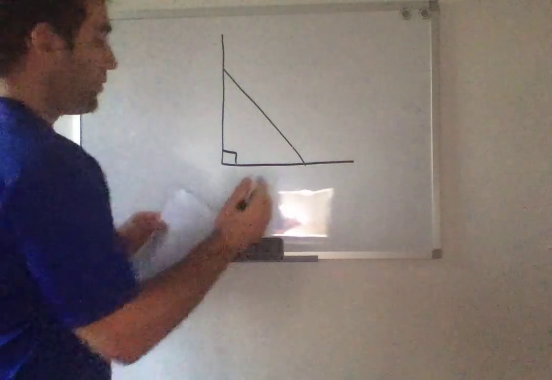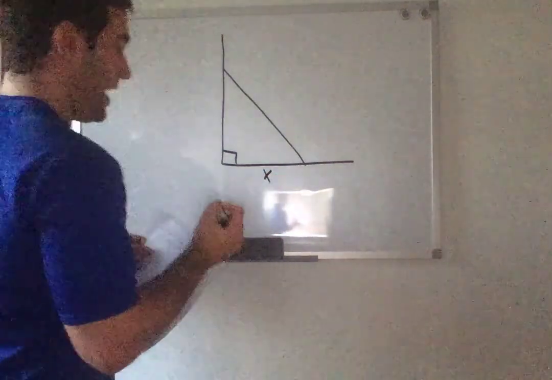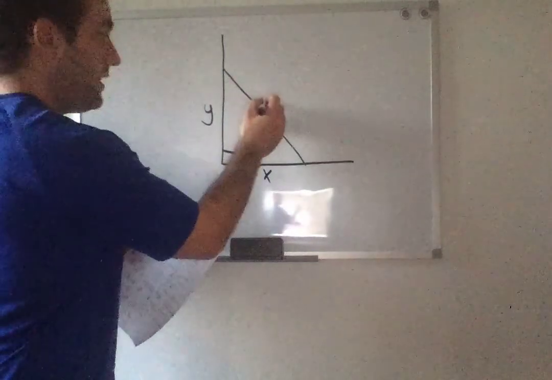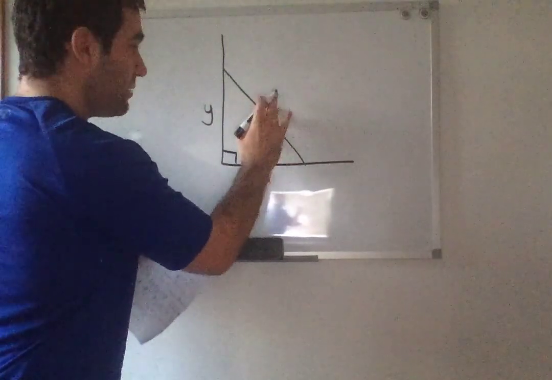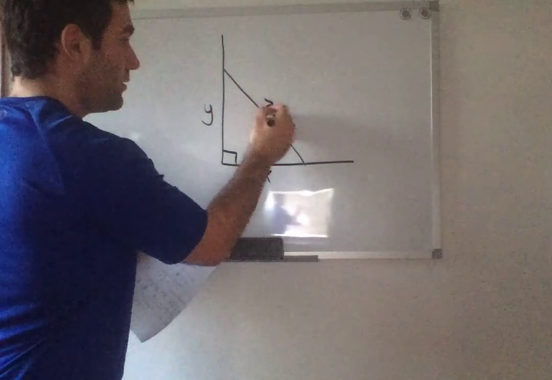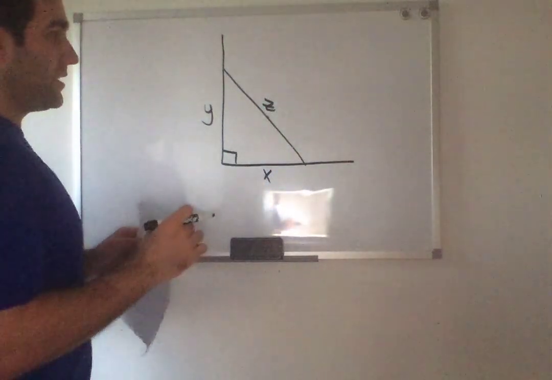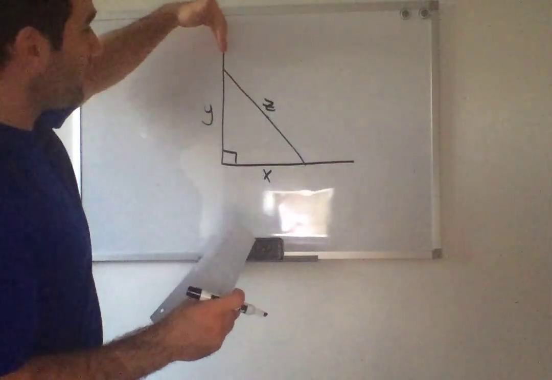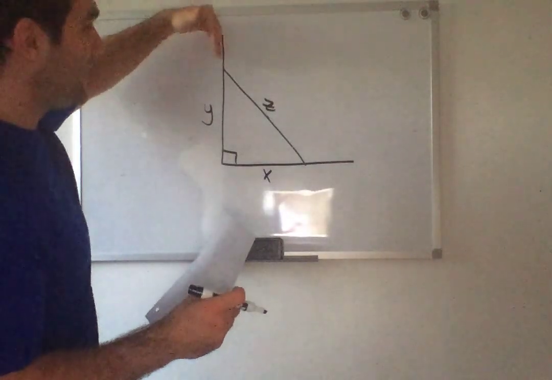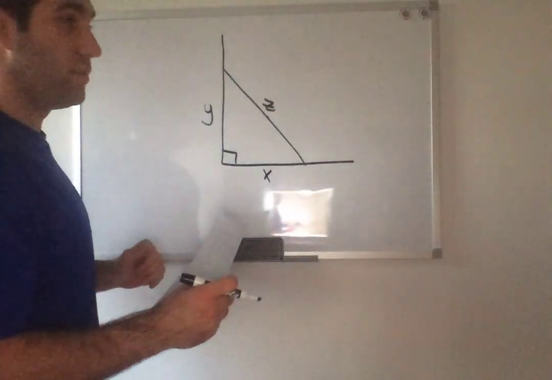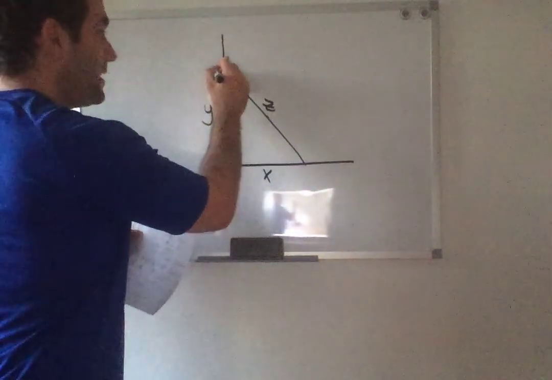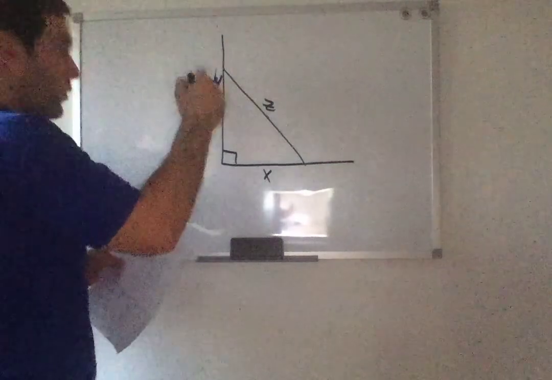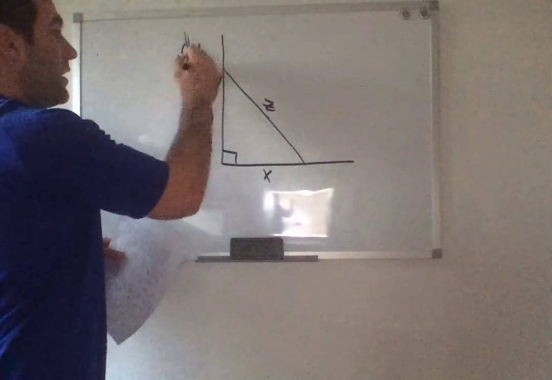Okay, so we could label this distance x, this distance right here can be y, and then this distance right here, oh, that's a really bad z. Let's see. That distance right there, z. Now, what this problem is saying is the ladder is sliding down this wall. If the ladder is sliding down the wall, it's moving in the y direction. This is dy/dt.